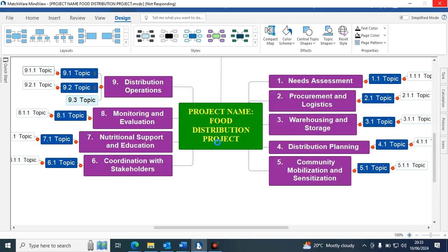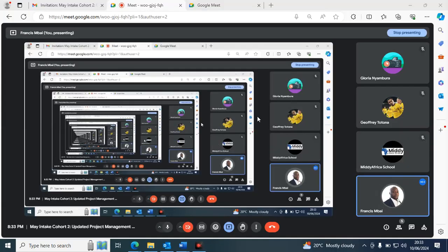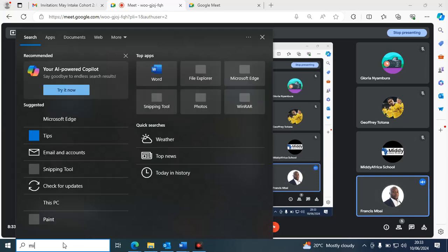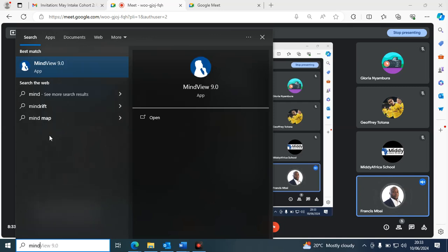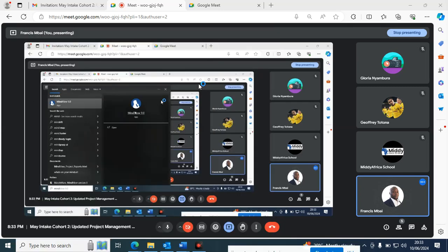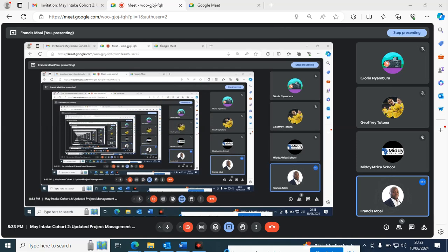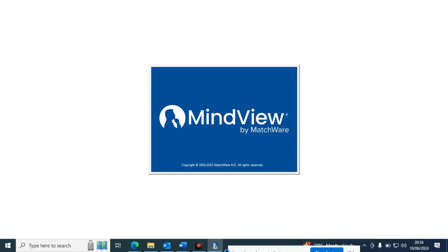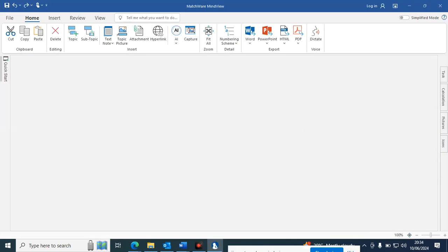So in our Kanban, we say that at the center we have the central idea. From the central idea, we have what we call the branches. From the branches, we have the projects, or rather the phases of the project. Then the phases of the project are further broken down into the sub branches.